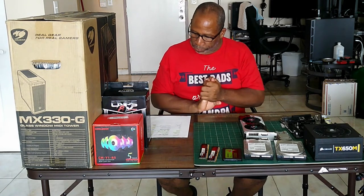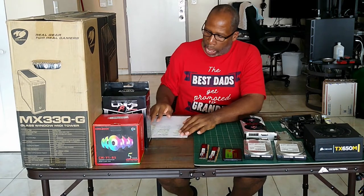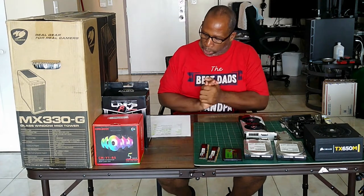Now the case, as you see right in front of me, is the Cougar MX330-G, a great case. I did a build with it, and I decided I'm not going to go that route with it anymore, so I'm giving it to him. It has great airflow. You cannot go wrong with it. You've got a mesh front, a mesh top, and a nice 120mm fan support in the back of the case. If you want to go radiator with this case, it supports up to 240 up front, 120mm up top, as well as 120mm in the back. So you cannot go wrong with that.